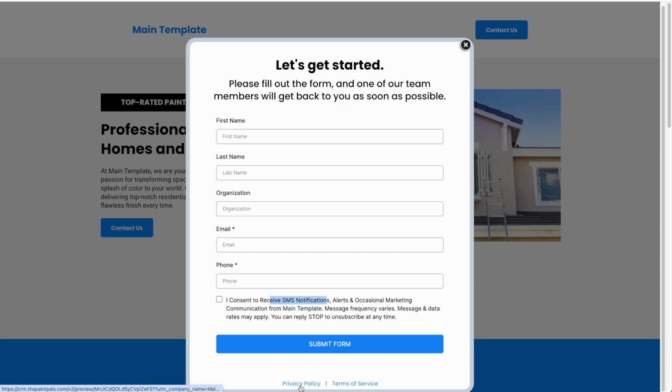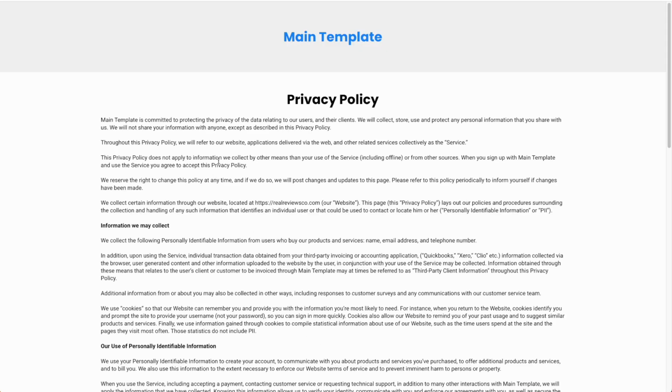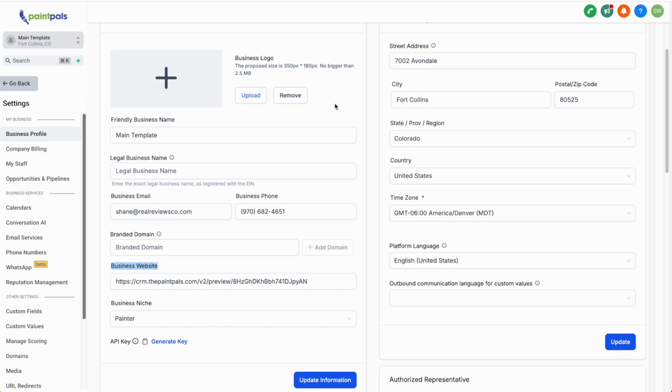Also, you'll notice there's a privacy policy and a terms of service. If you click one of those, you'll notice that, again, it fills in your information and has the stuff that they want to see. So that's why we're going to put that here for the meantime, because again, it's going to use this information, pull it, and put it on your application.